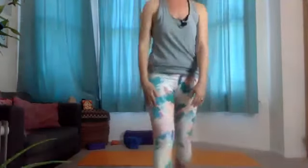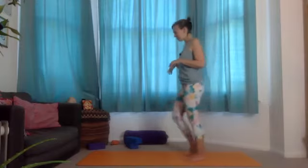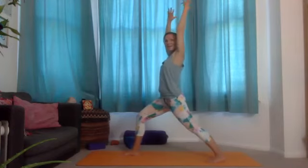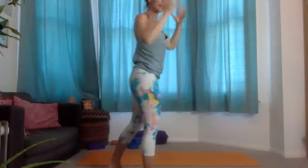So let's meet in a downward facing dog. And in your downward dog, we'll step the feet together at the back of the mat. Extend your right leg behind you. Step the right foot between the hands, back foot flat, warrior one pose. How many warrior one poses? I think this is going to be the last one, last variation. So in our warrior one this time, we will enjoy a back bend.